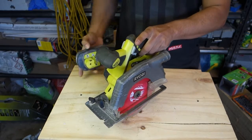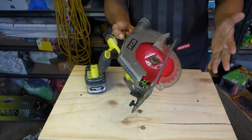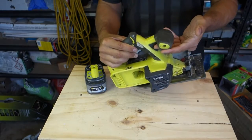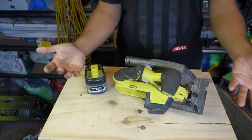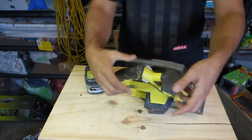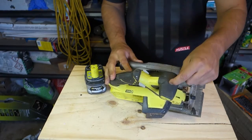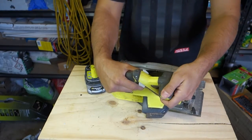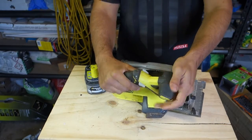From first impressions of looking at the tool, you can tell straight away it's a very, very comfortable tool to handle. It's got over-molded grip zones, so that means anywhere that you'd usually handle the circular saw is a little bit over-molded. So that means you'll get a nice, easy, comfortable grip on your hands with that. Not only that, but it's got the grip zone. So that means anywhere that you'd also hold it, they've applied some rubber coating on there, and that allows you to get a better grip.